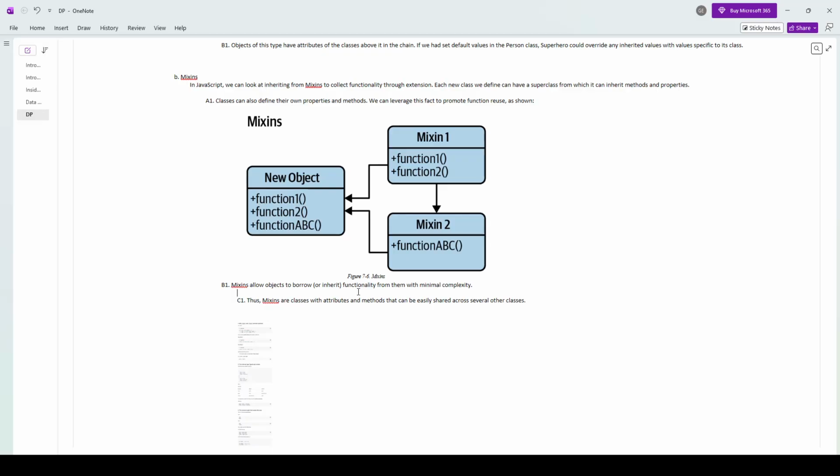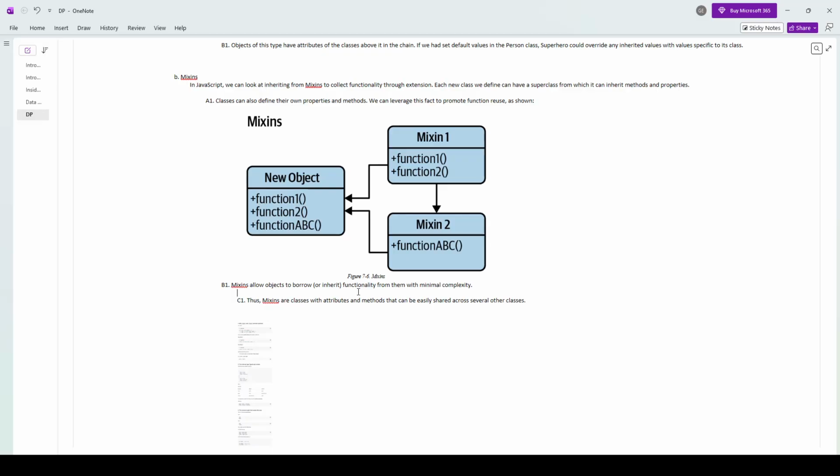So for mixins, it is basically similar to the superclass of object-oriented programming such as Java and C++. And it allows that superclass to be inherited from by the subclasses. So the subclass in this case is the objects that borrow or inherit functionality from them with minimal complexity.